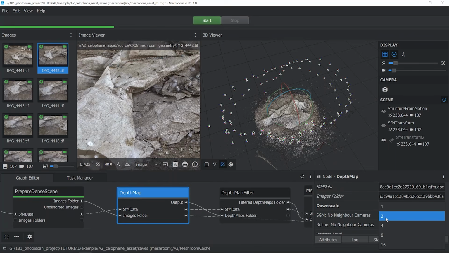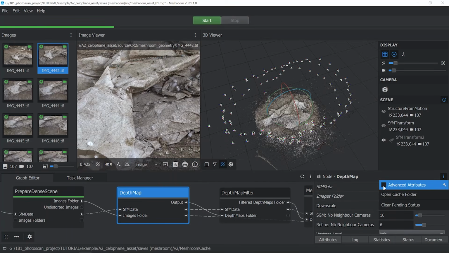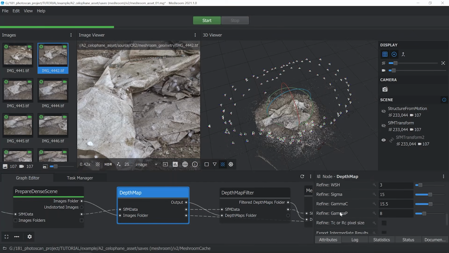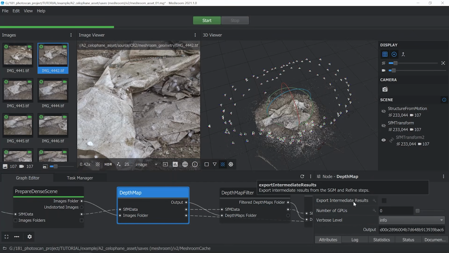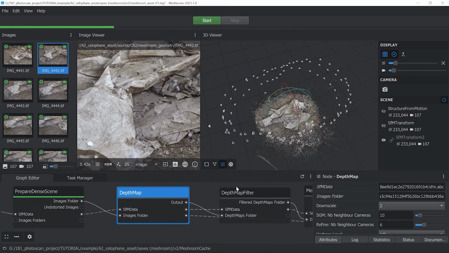Let us go with the downscale of 2 though, taking into consideration the already halved resolution in Darktable. So by taking that into account, it's like 4x optimization already. In addition to that, there is a whole bunch of advanced parameters, which I really don't recommend touching. The developers of Meshroom don't recommend tweaking it as well. So let's listen to them. It's simply not worth it. Alright, calculating the depth map now.